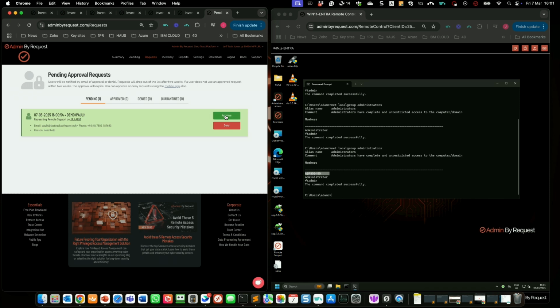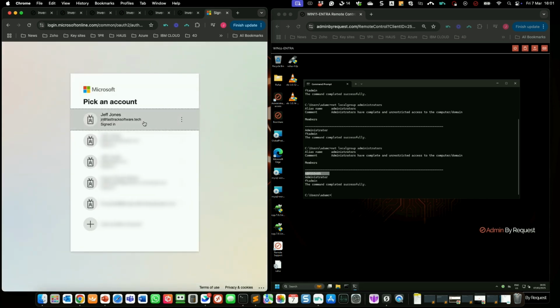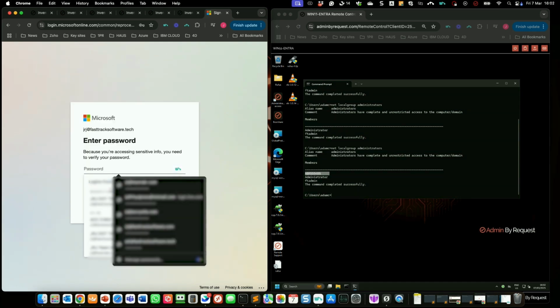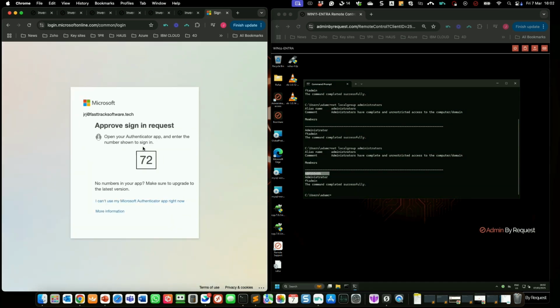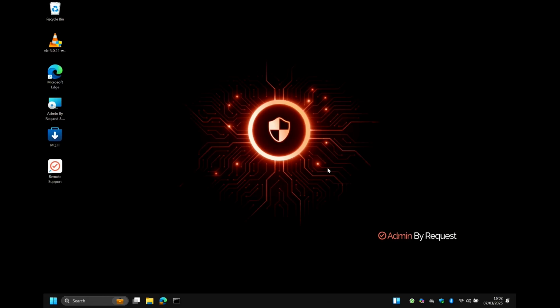And then the first thing that happens, because I've got MFA configured, is that it's going to ask me, the person giving the support, to do the MFA to make sure that I am who I say I am. So that is the kind of first step. So I'm going to hit approve here. So it's now going to challenge who I am. So that's my account I'm using. This is the password I'm using. And this is the MFA. Okay, and now I'm going to switch.